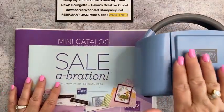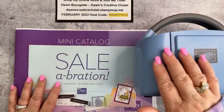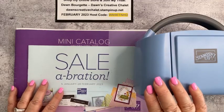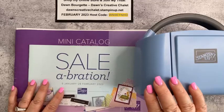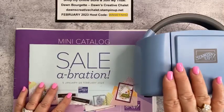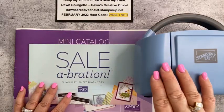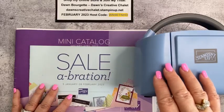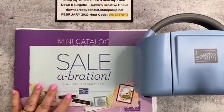Of course, this beautiful little machine here is going to go pretty quick. So you need to grab this up by the end of February. And what? That is like 9 days? 9 days away? So if you're wanting this cute little machine, you'll need to purchase the starter kit. And when you do, you automatically become part of my Chalet Stampers tribe. And we would love to have you. I know you'd be a very good fit.